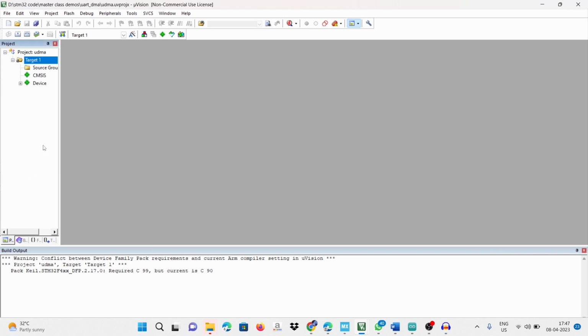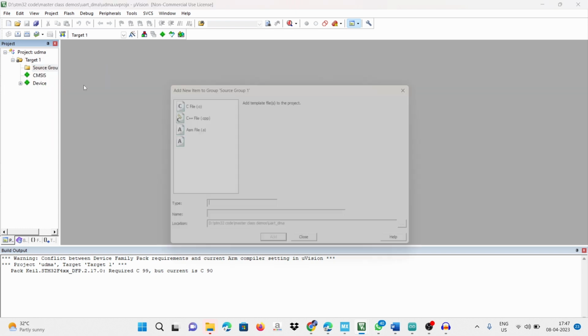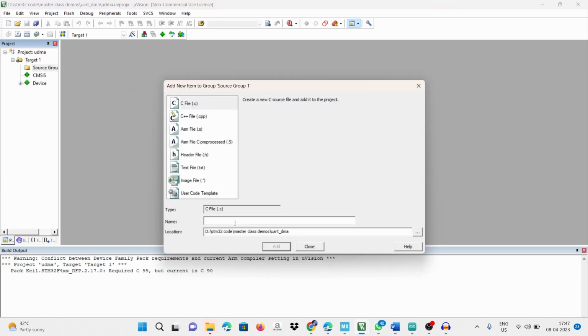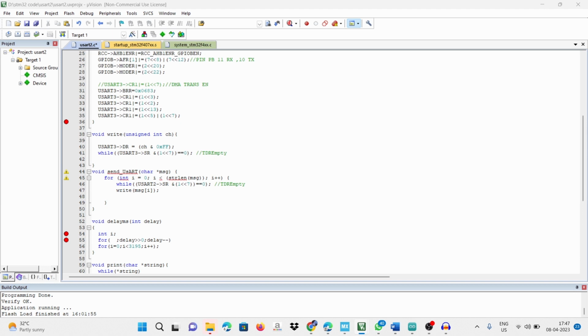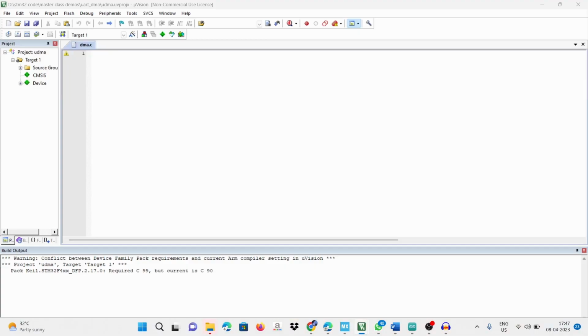The first thing we have to do is add the .c file. Then we have to add the startup file.